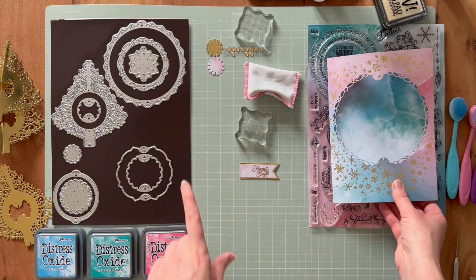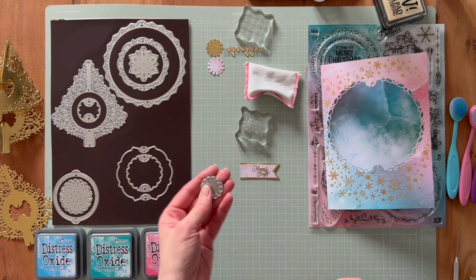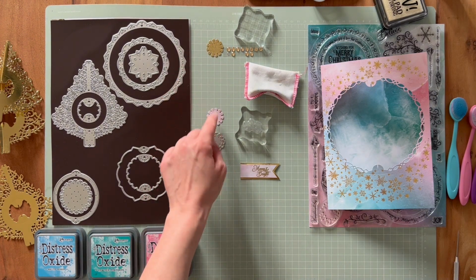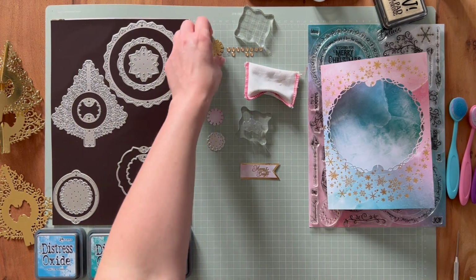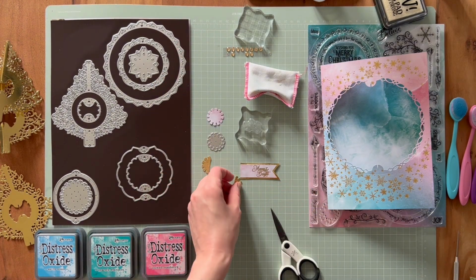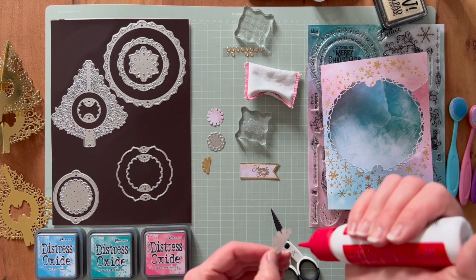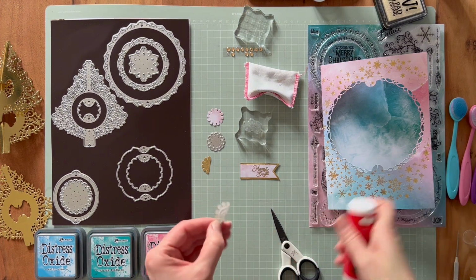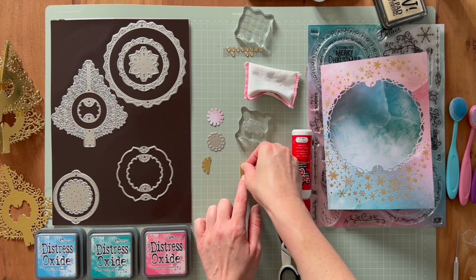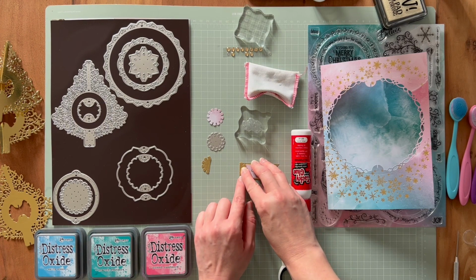Now, I'm going to use this little die here, and I've used it to die cut a centre for my tree, which I'll show you in a minute. And also, you can use it to make your own embellishments. Snip into it, which is quite cool. I do like making your own embellishments, and if there's a die set that can do all of it, make cards and embellishments to decorate your cards, then that's even better because we do like value for money.